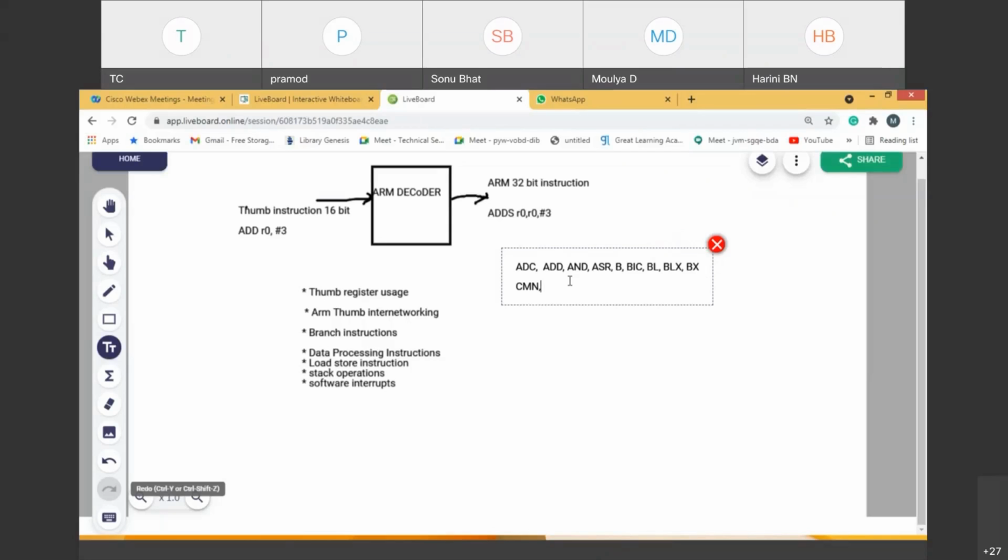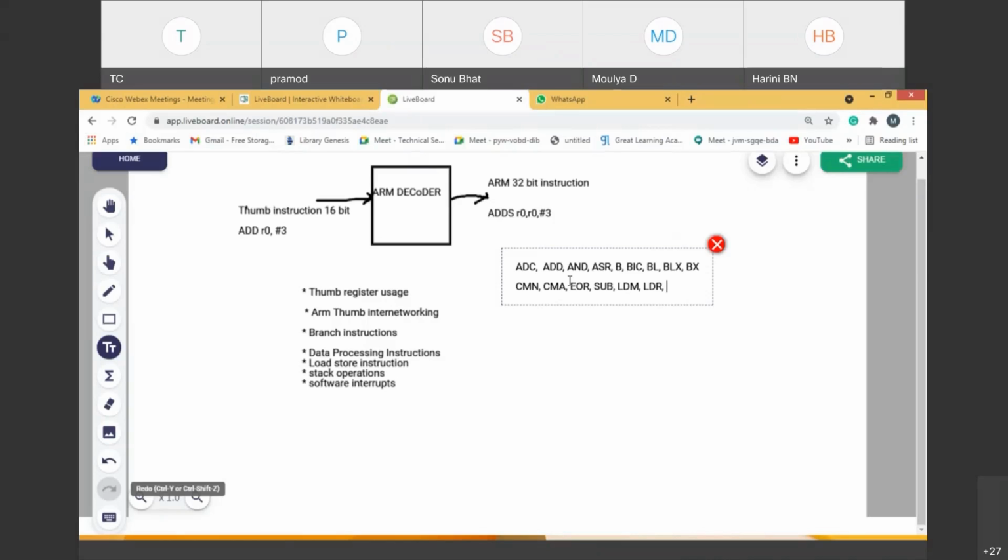With more examples, you will come to know how exactly the thumb instructions differ from ARM instructions. So XOR operation, and subtract operation. And if I say LDM, LDR, when I list them, immediately it will come to your mind that it's a load and store instruction. Load multiple, load single register.